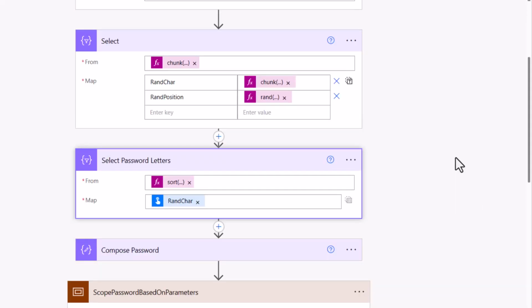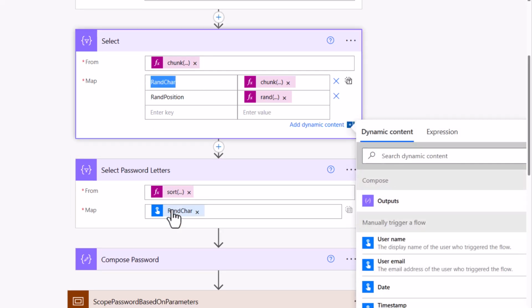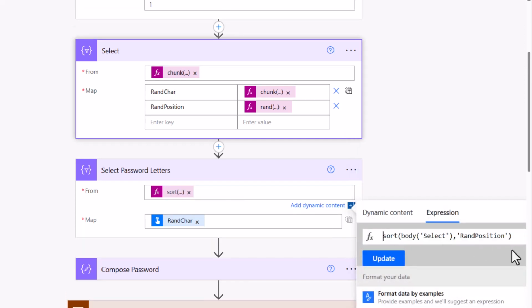So with that in mind, we now need to select the random character key in order to create an array that does not have the random position. But you'll see that the from is using the sort expression.